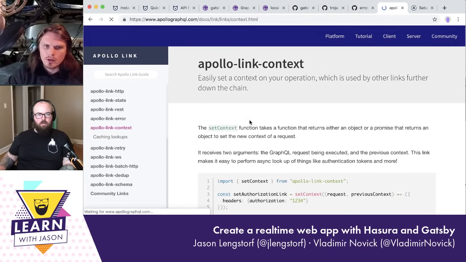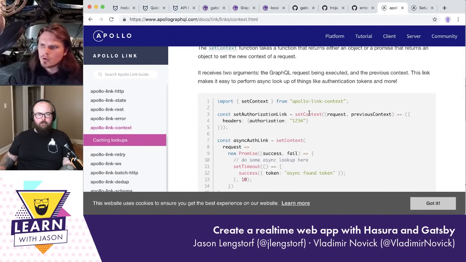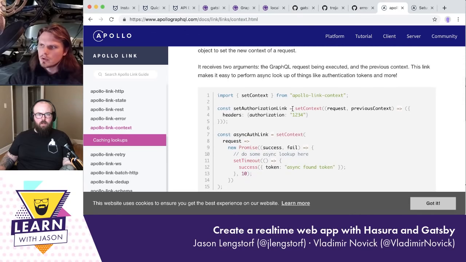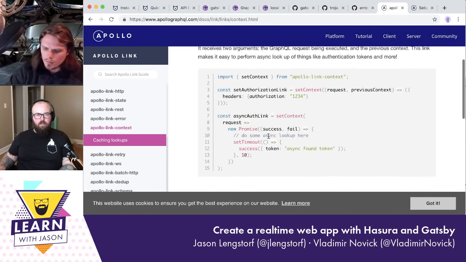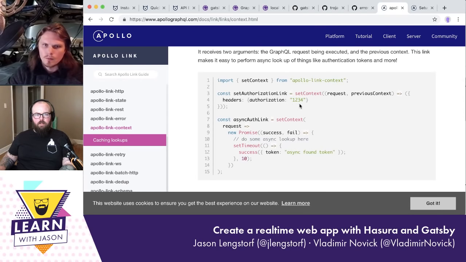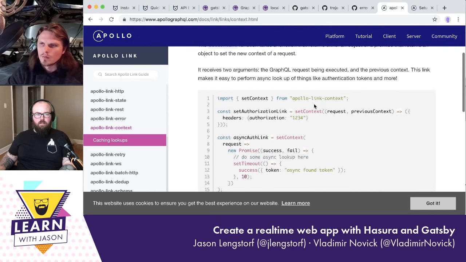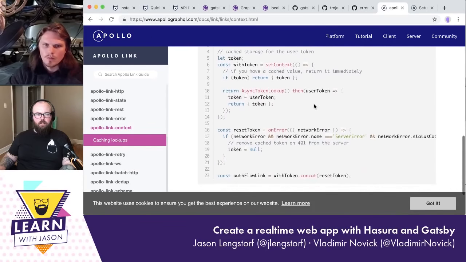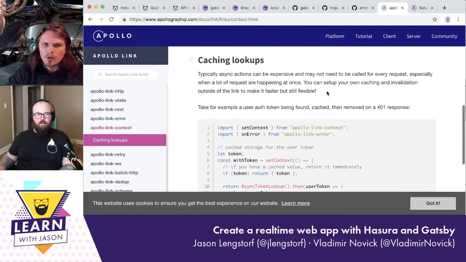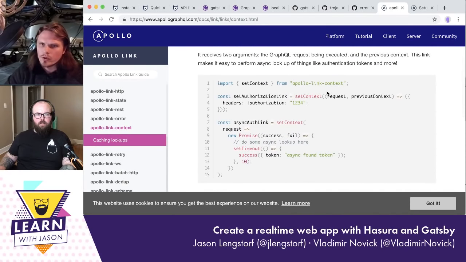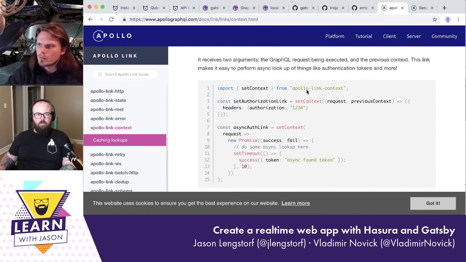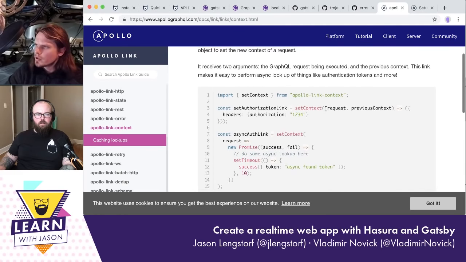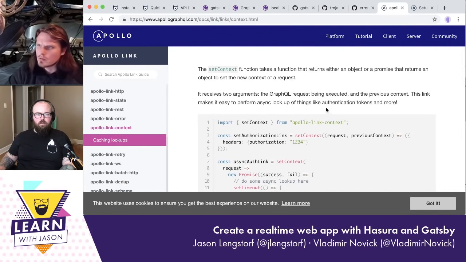It's possible to use this set context and set headers, but how do you actually add it to the link? You basically do the link concat and then pass it there. But I think I have it already somewhere. Just a second.